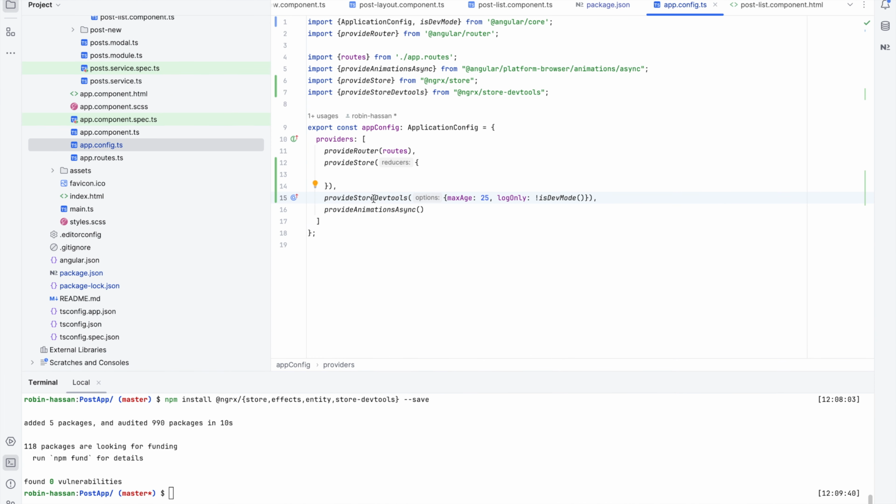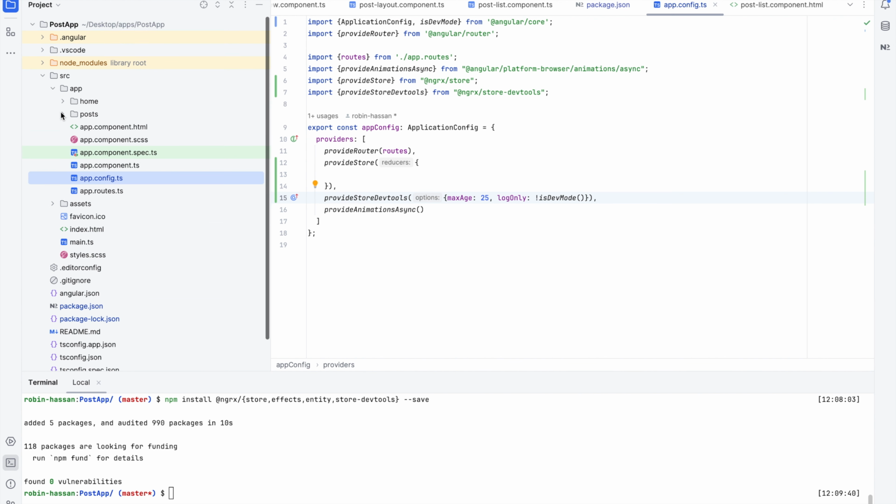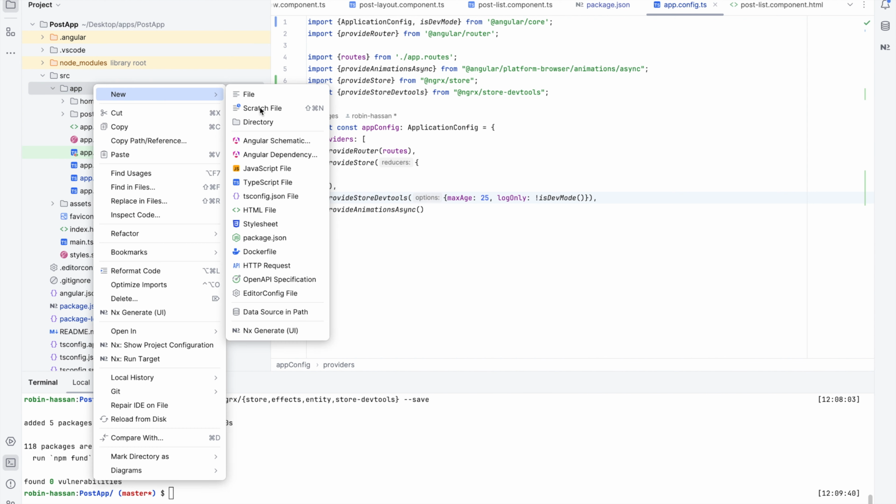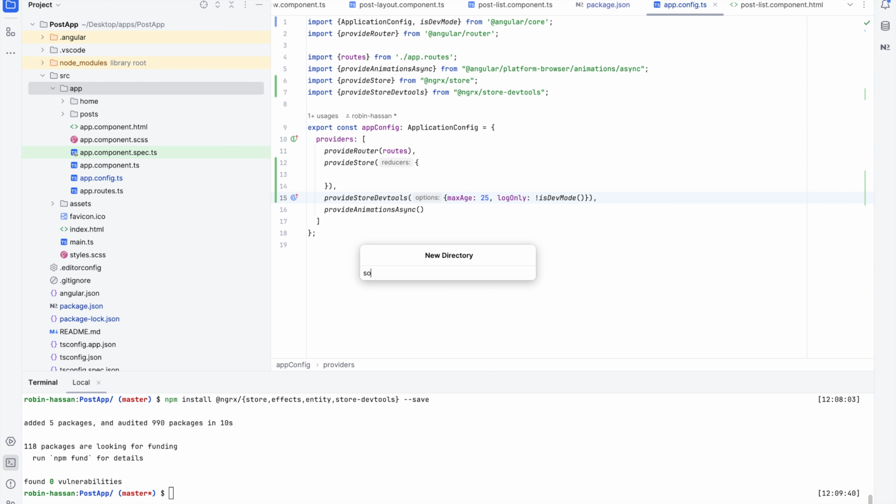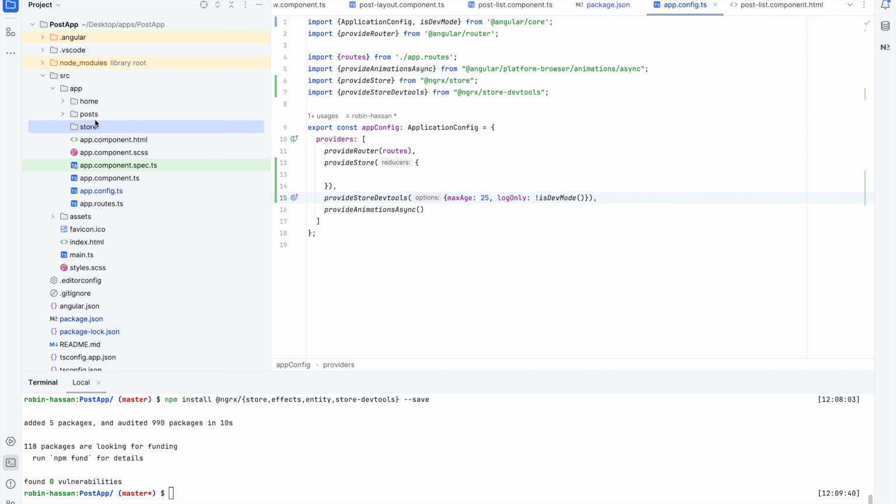Now first thing is we need to set the global store first, because that's the first thing we need, right? So to do that, what I'm going to do is create a directory called store, and I'm going to have an index.js.